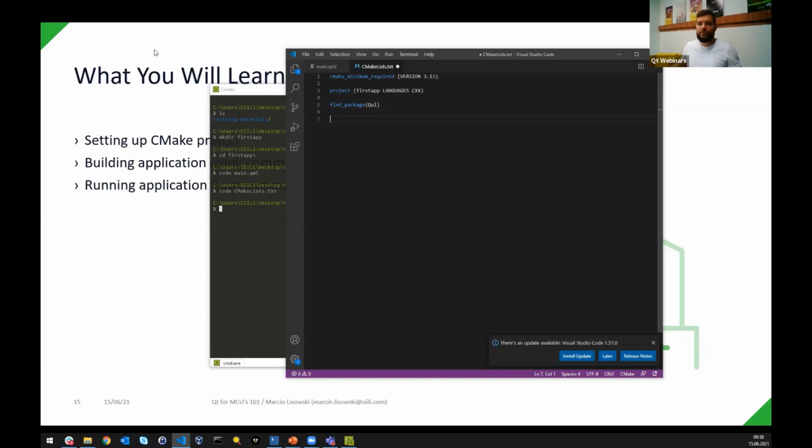And right now we will start to use Qt4MCUs specific CMake macros, and I will explain all of those one by one. So the first one is to add the target. This macro is covering the original target macro from CMake, and this provides a way to define the target, of course.